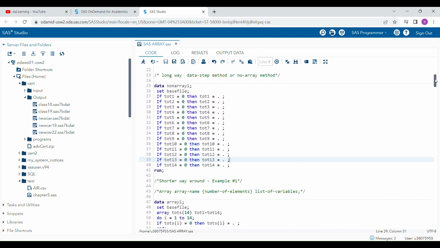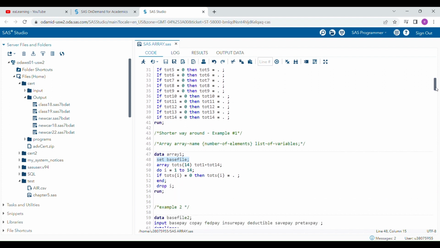I will show you the same. You have to give the set statement for referring to your data set, and you have to provide the name of your data set that will be created, and you have to write an array statement. An array statement always starts with array, and after that you have to write the name of the array. You can name it anything, like I am writing here dots1. You can write name one, or you can write xyz, whatever you want.